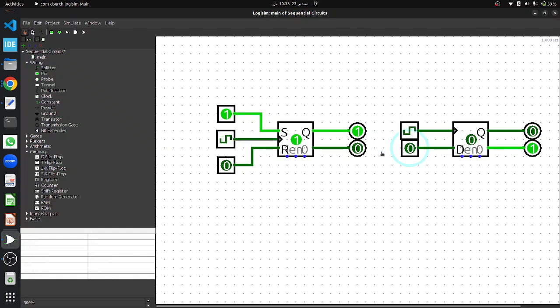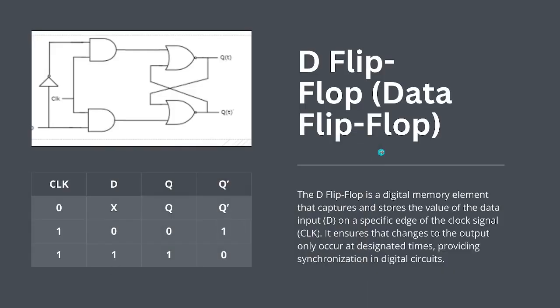Now you have seen how the D flip-flop captures the input on the clock rising edge. D flip-flops are widely used in registers, shift registers, and memory devices to ensure stability during clock cycles. Now it's your turn to explore. Dive into the T and JK flip-flops and implement them in Logisim to discover how they function in different digital circuits.